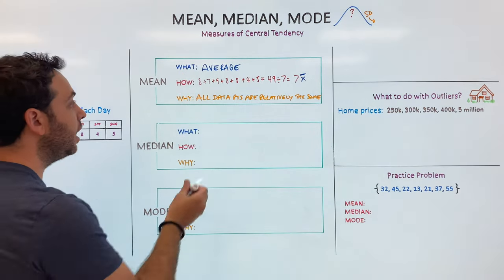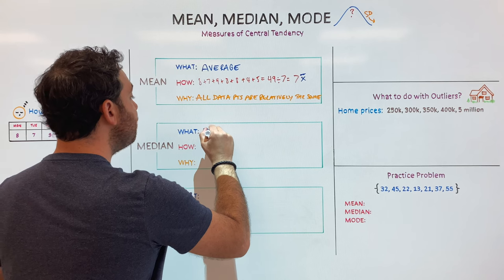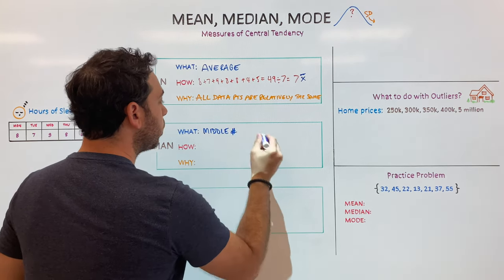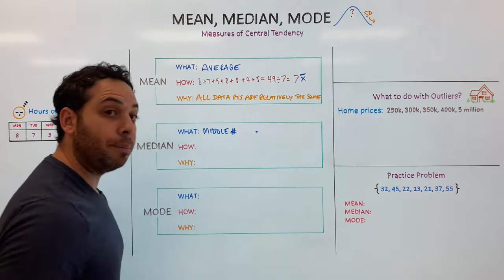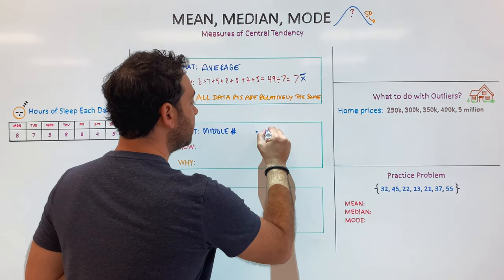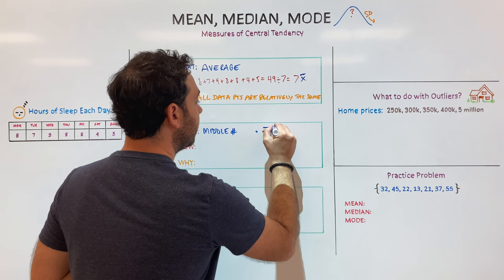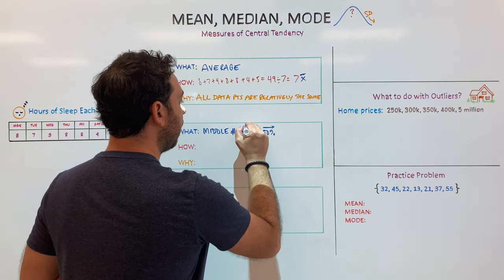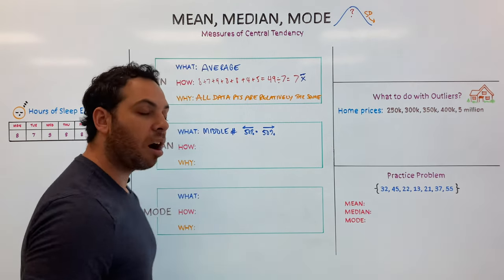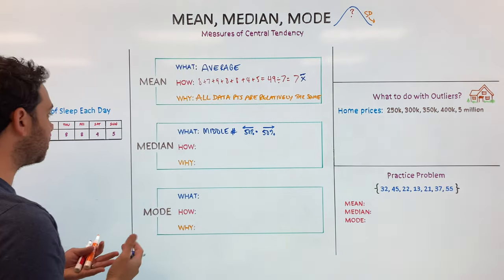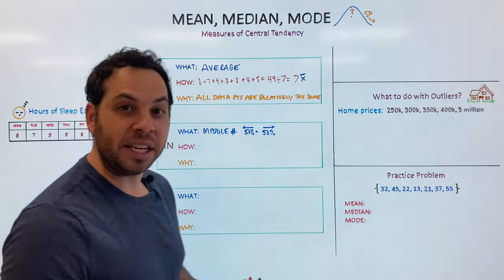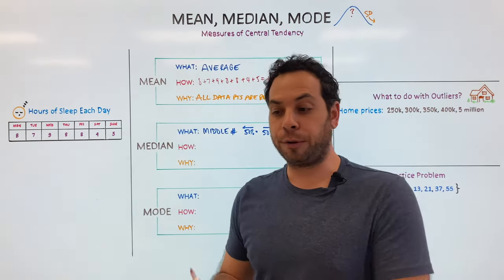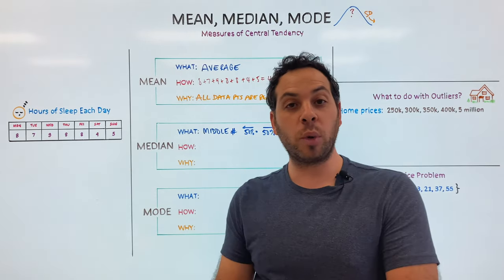Okay? All right, so let's move on to our next measure of central tendency, the median. What is the median? The median represents our middle value or middle number. In other words, if this dot is our median, we are going to have 50% of our data points going in one direction and 50% of our data points going in the other direction. What's the middle? Our median. Now, how do we actually find our median? We put our numbers in our data set in numerical order, from least to most, from lowest to highest.